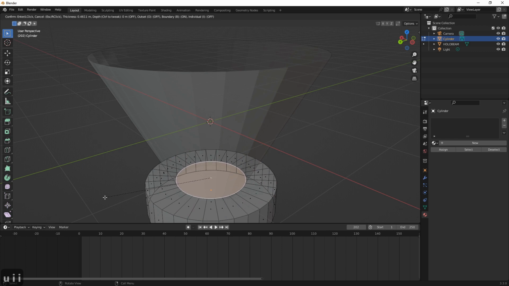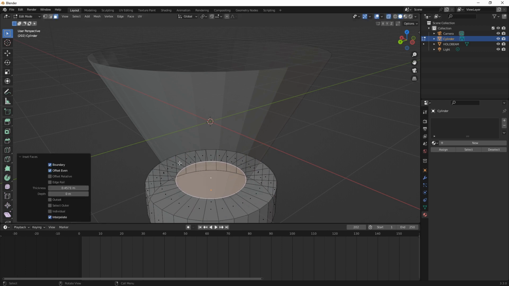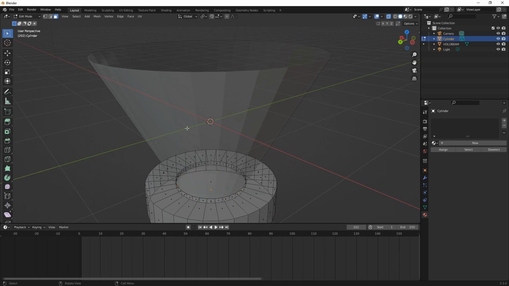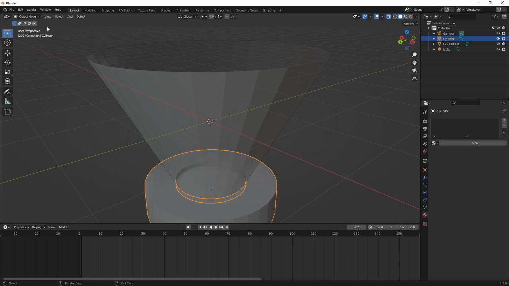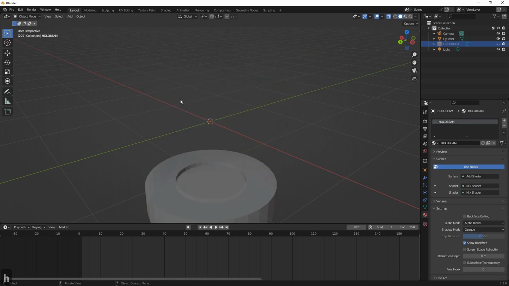If you're too close to the center of your object and you hit I, it extrudes. Yeah, if you're too close to your center and you hit I, you can't really scale it in properly. You can go so far, and you basically have to be moving like an ant on your mouse to get it to scale in. So that's more like what we're doing, and hide that. And then we don't want to see through this anymore.